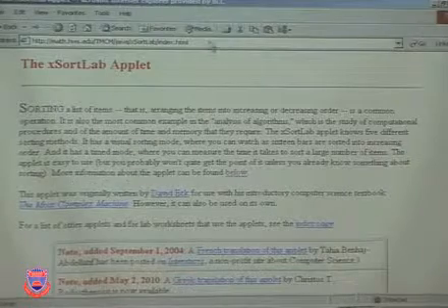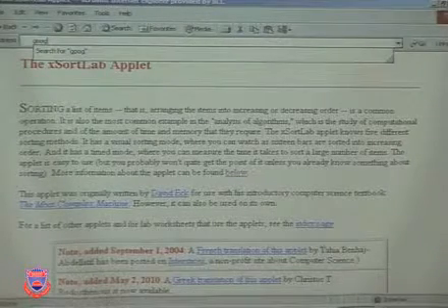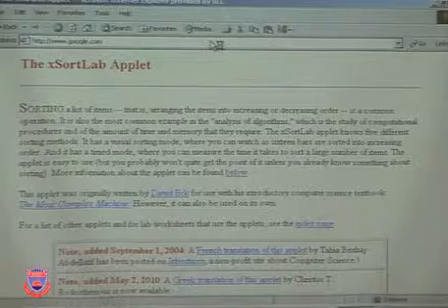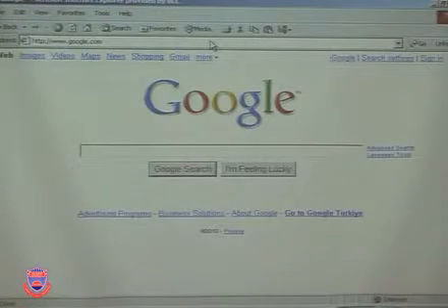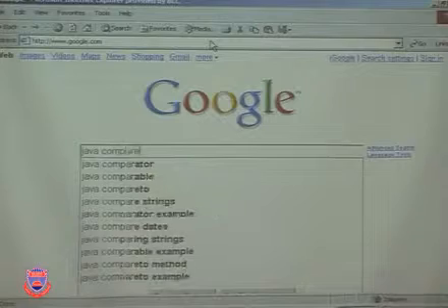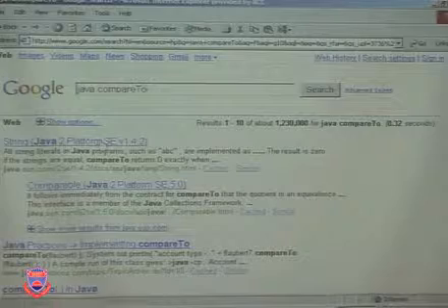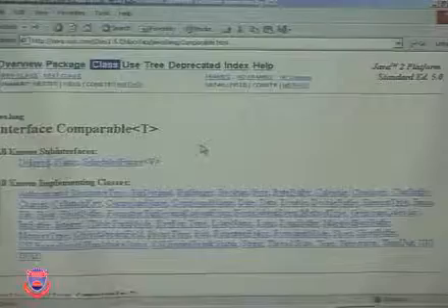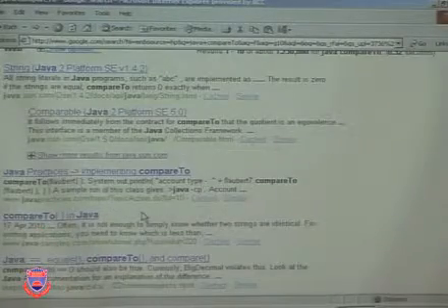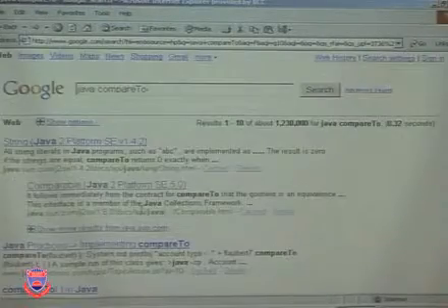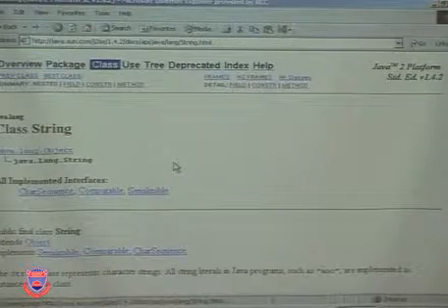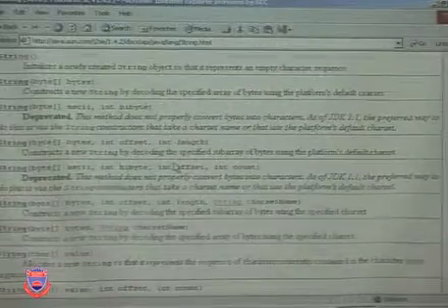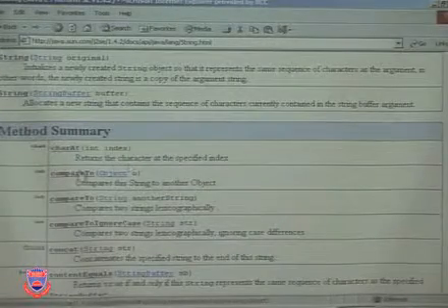So if we go check Java compare to, let me find that compare to.